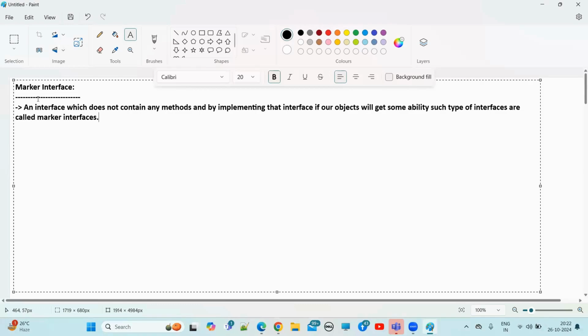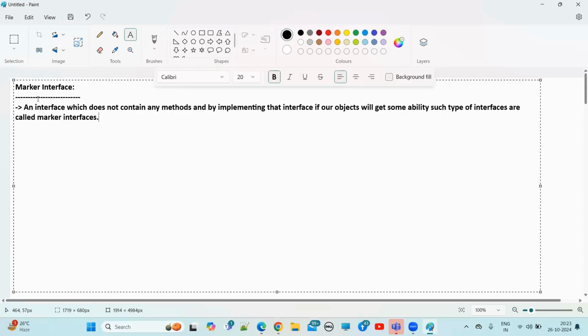So if the interface does not contain any method, then what is the use of that interface? That is the question. So here, if you implement such type of interfaces, definitely for an interface we have to provide implementation, right?